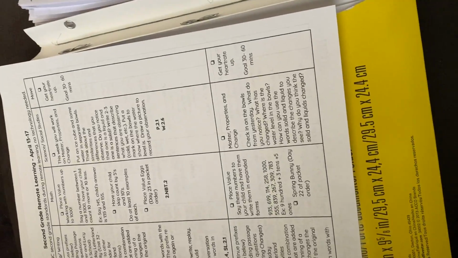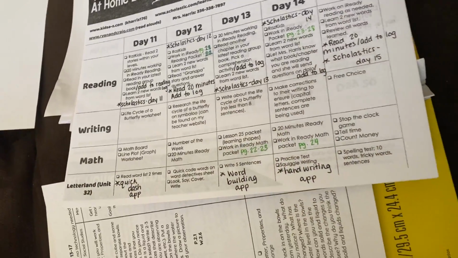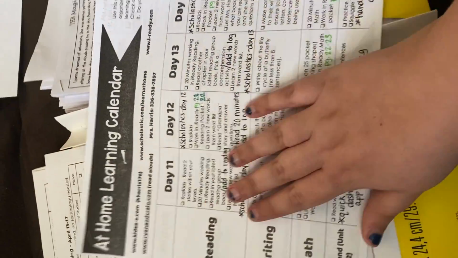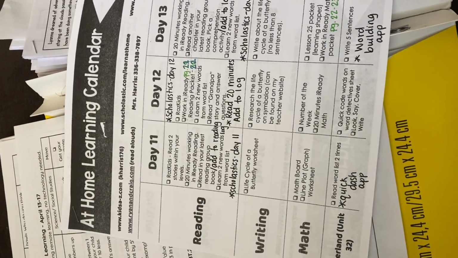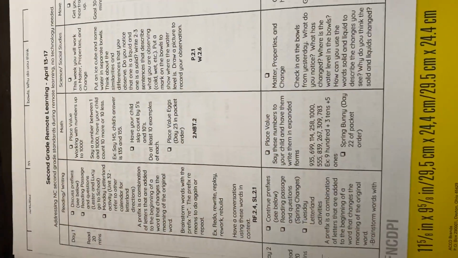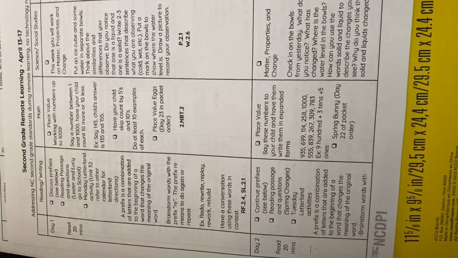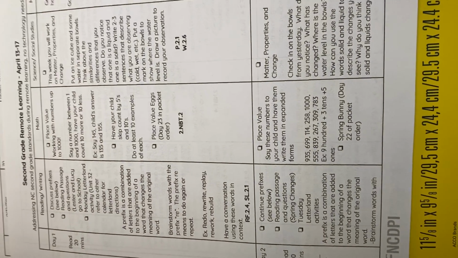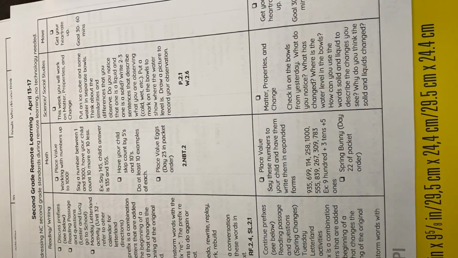Again, pick whatever calendar is going to be best for you. There's a lot more independent work in this calendar. You can even mix and match calendars. Do whatever is going to work best for you, because on this calendar there is a lot more independent stuff, a lot more worksheets. If you have extra time, these are more teaching activities where you're going to have to sit down with your child and actually do the teaching, but at the same time, it's less work. So just pick the one that's going to work best for you.